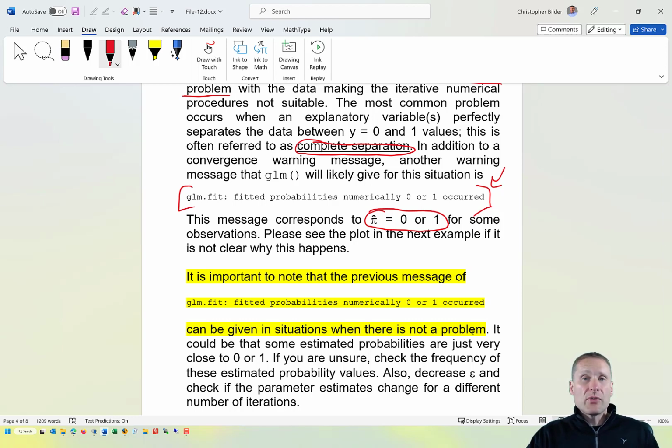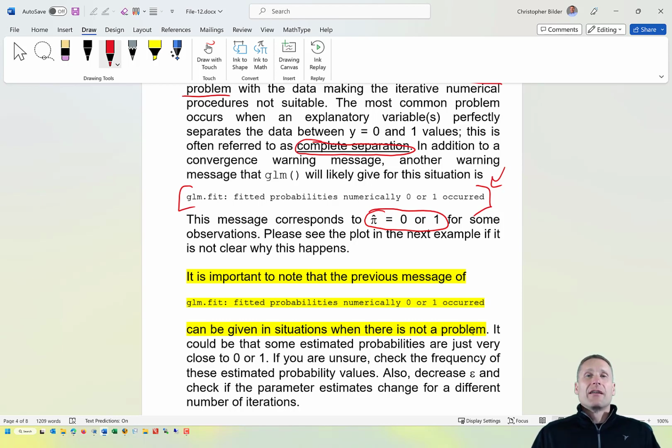It could just be that within your data set you have some scenarios corresponding to your explanatory variables where you have very high or very, very low probabilities of success. For example, let's think of the place kicking data. Suppose we have some 100-yard field goals that are attempted.